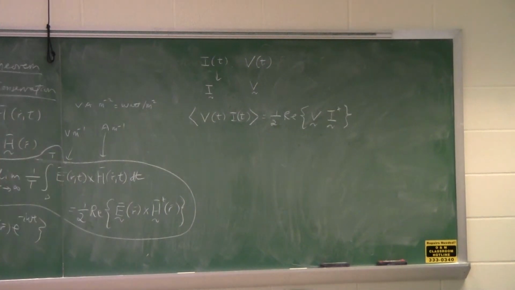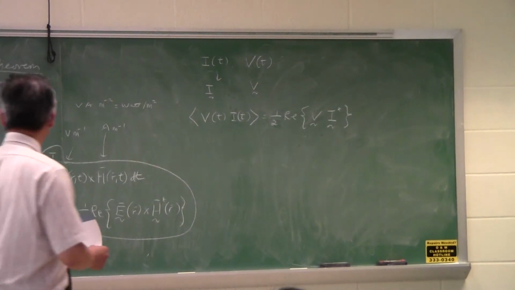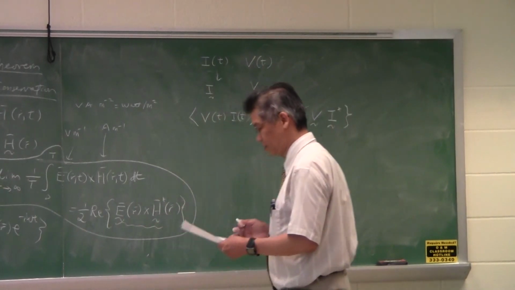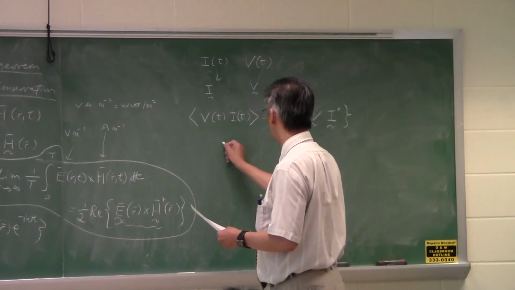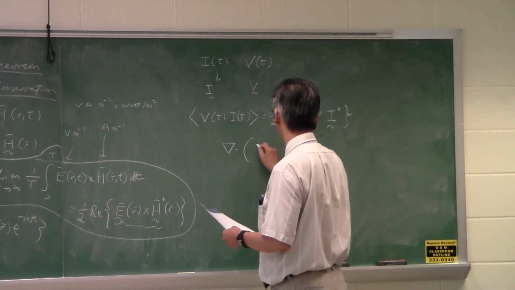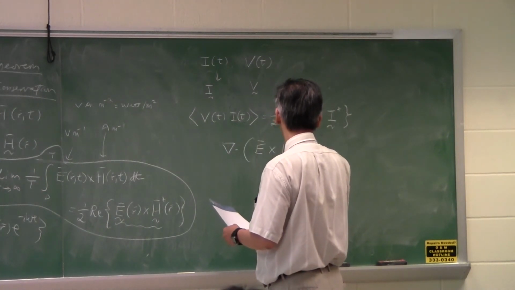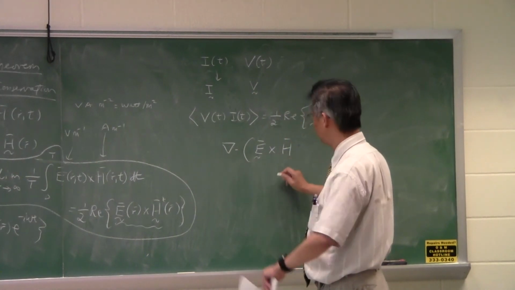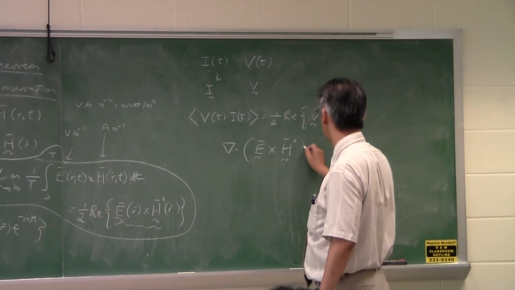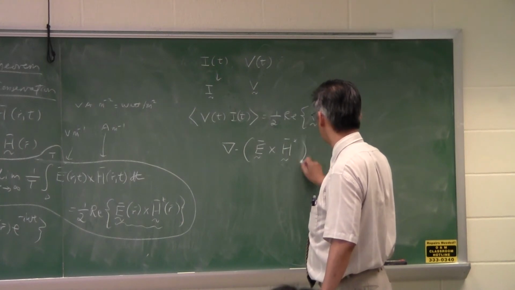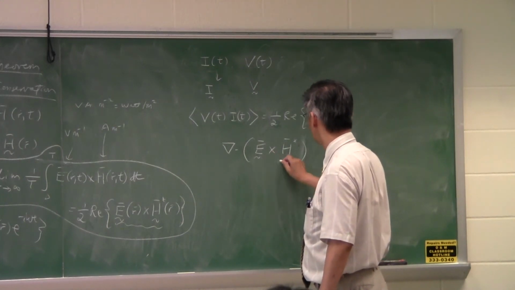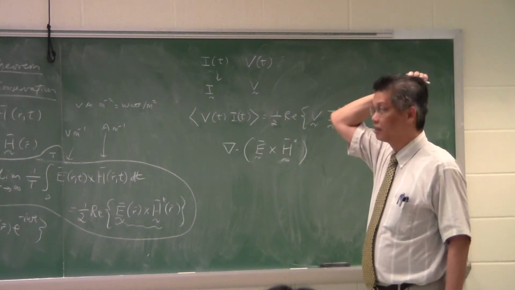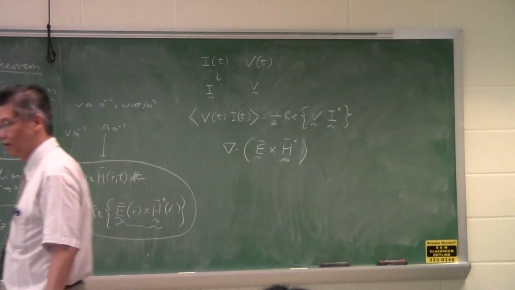But once we prove energy conservation, we prove that this quantity is conserved. So let me take the divergence of this quantity. Actually, I will be tempted to put a tilde over here. We're going to take a break soon, just give me a few more minutes. I'm going to prove that this quantity is conserved, and it is conserved by Poynting theorem.